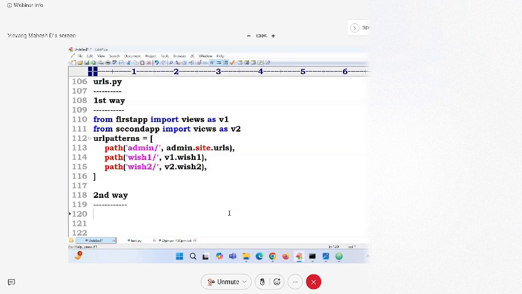If you take the same URL, whichever function the last URL points to will be considered, Shivkumar. In Python, you can define the same URL, same variable, same method, same constructor, and the last one is what is pointed to. For example, his doubt is, sir, I have given wish here and wish here, which will execute?